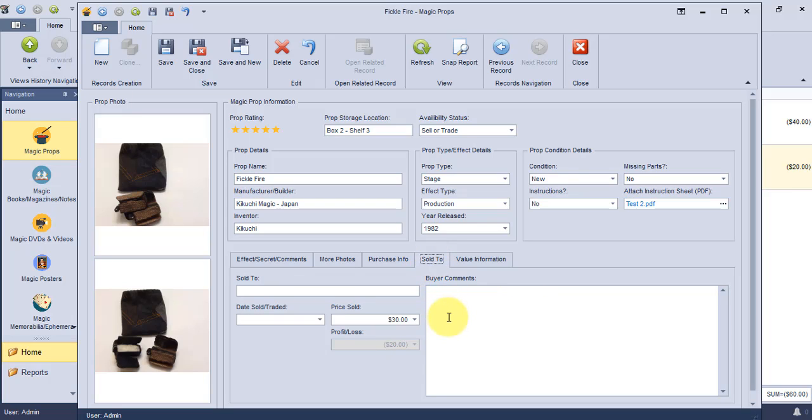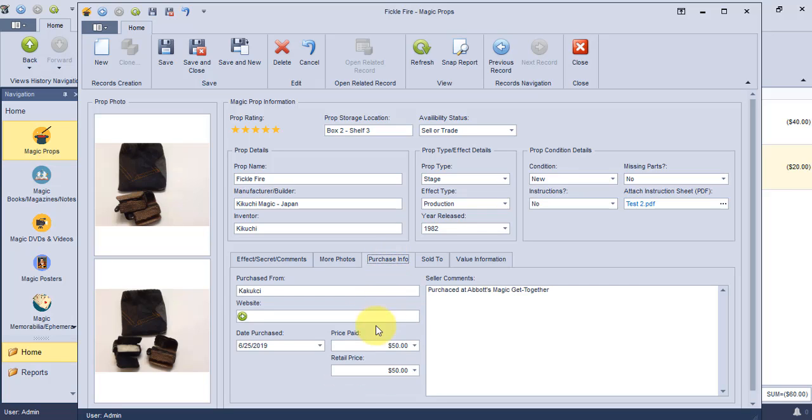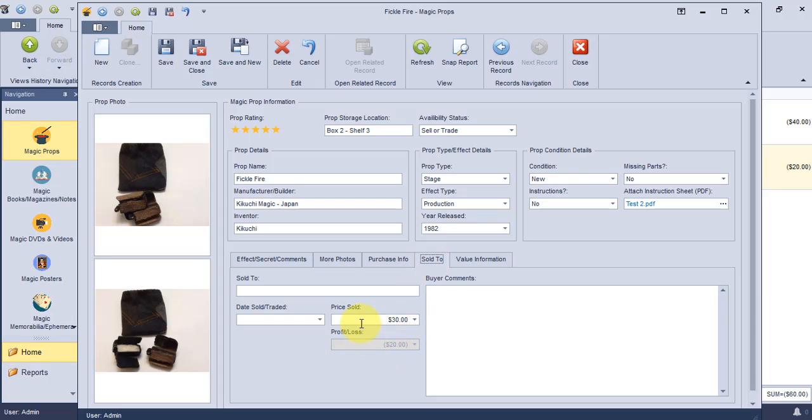Left click on the sold tab. If you sold it to someone, you can put who you sold it to. Again, here's the calendar. Okay, same thing as before. Now you have the profit loss, and basically that's taking the price paid and subtracting the price sold.